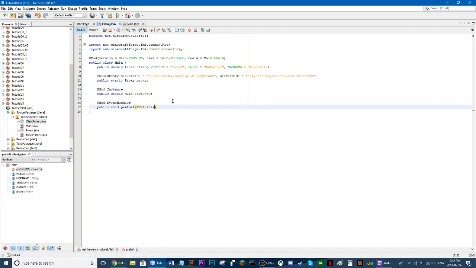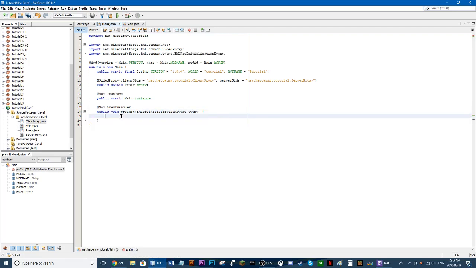This is the fourth time we've had to create a method called preinit. Trust me when I say it is a pain in the butt. No, it's not FML, it's FMLPreInitializationEvent. And then we want to add the import for that. Seriously, like I said, this is the most pain in the butt part of the thing. Also, we can close that because I won't need to refer to it again.